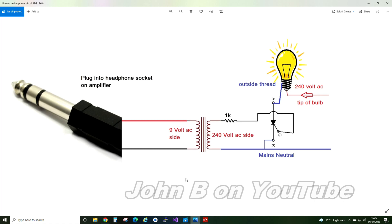This is my circuit drawing. So if you want a cheap and simple sound-to-light, you could get one of those transformers, connect the 240 volt side to the triac, and connect what would normally be the output straight to a headphone jack. So if you've got a surround sound amplifier on your TV, stereo, DVD player, whatever, you can plug this into that amplifier. The transformer isolates everything from your amplifier — not only does it boost the signal, it isolates it. You would then use a 1K resistor to the gate. Put the 240 volts live — or 110 if you're in Europe and US — to the center pin, and then the thread would go to the anode of the thyristor. When you put a small voltage on the gate, the thyristor starts conducting and connects this side to ground, completing the circuit and turning the light on.